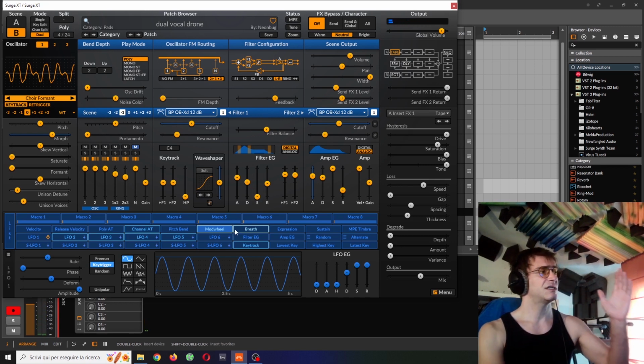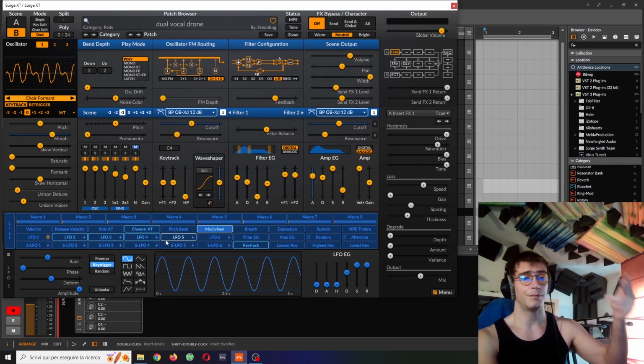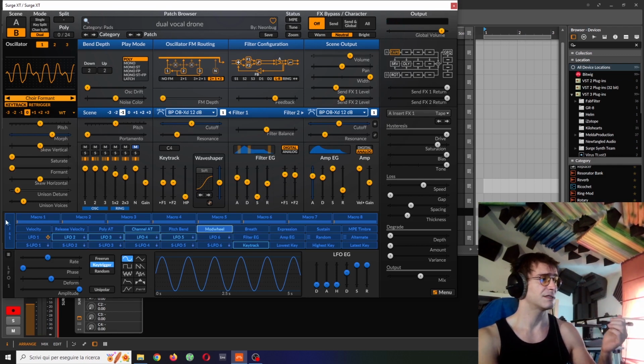This patch has two parts with quite complex oscillators, with quite some unison, a bunch of effects on top of it, a total of three filters working in parallel and in series, and some FM going on. There's a lot of stuff going on in this patch.